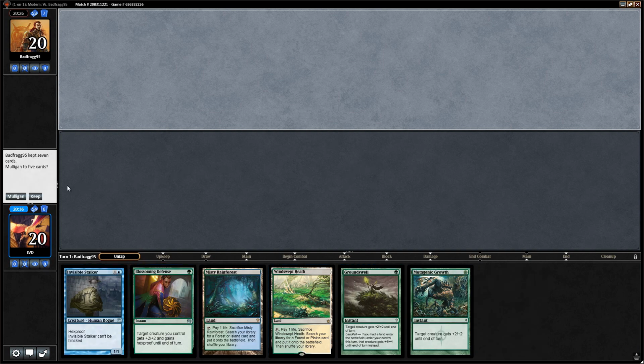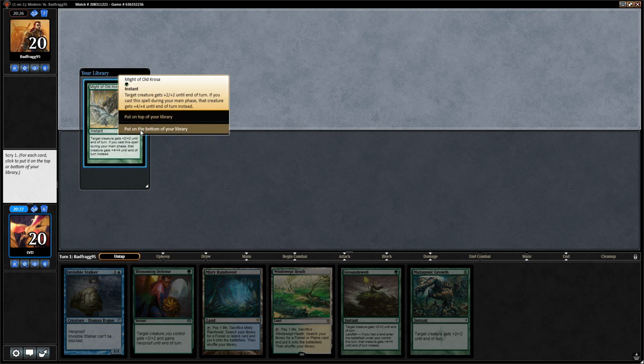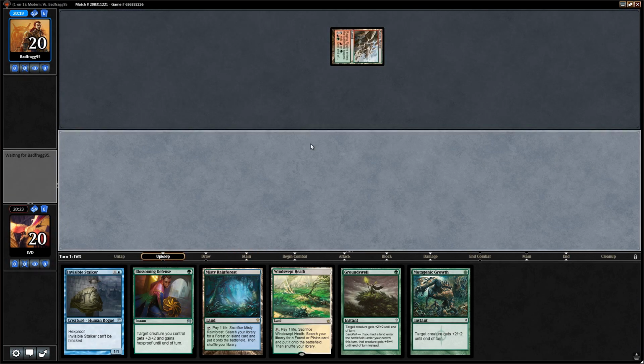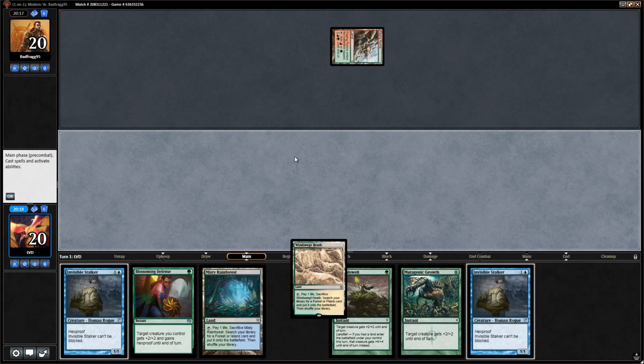Alright, this is a better mix of lands and spells. And do we want a Might of Old Krosa? I don't think so, since a discard spell taking away Invisible Stalker would mean we need to top deck one. So we want to maximize our chances of finding another creature here. Alright, second Invisible Stalker is great. So we get to Windswept Heath, say go.